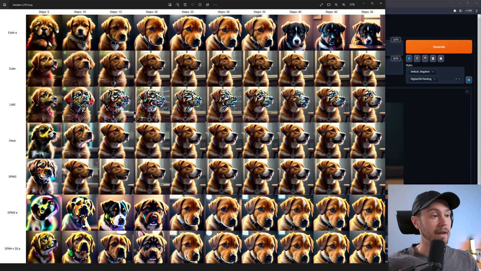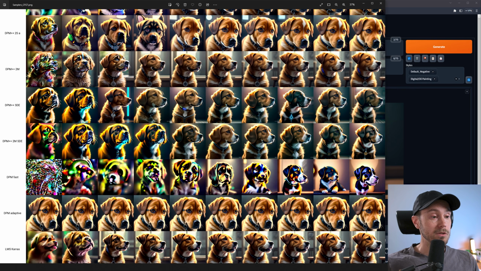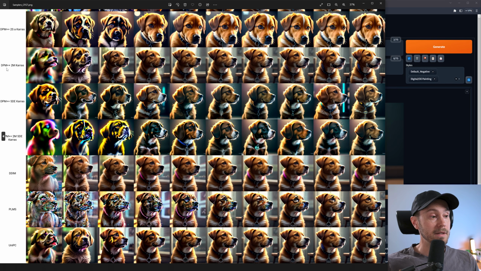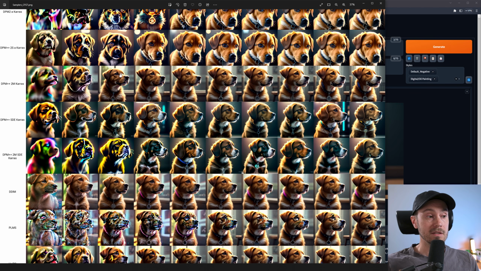Now, I've been using Euler A for a very long time because it is fast. But what I would recommend you to use nowadays is something called the DPM++2M Keras, which is a newer model, and it is converging towards the same image, and it's also pretty fast. As you can see here, this is 15 steps. At around 15 steps, it starts producing good images. 5 steps, 10 steps, not great, but here at 15, it starts producing great images. So if you're just looking for a quick answer, use DPM++2M Keras at between 15 to 25 steps.